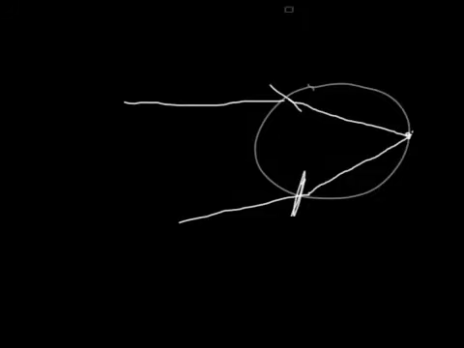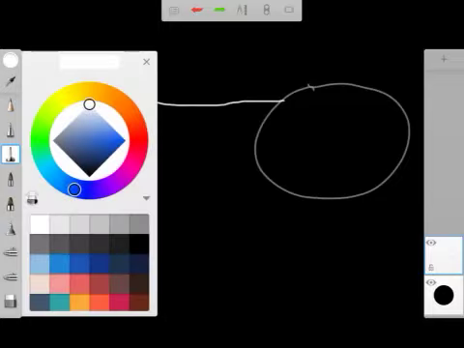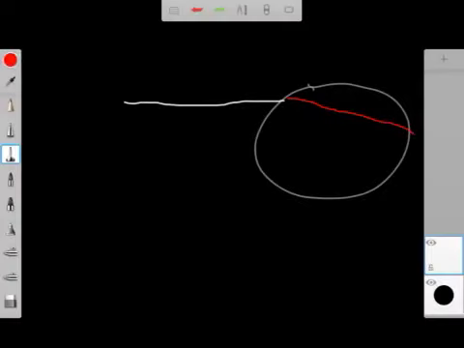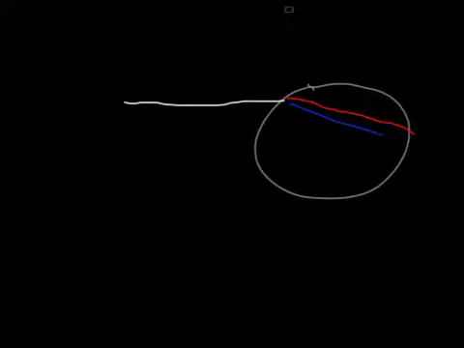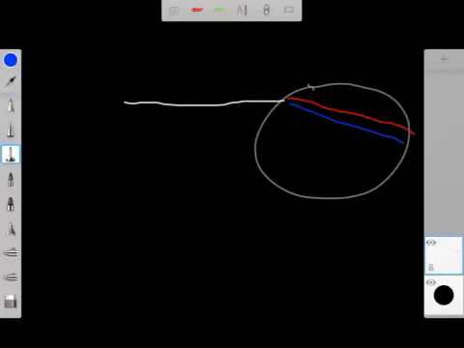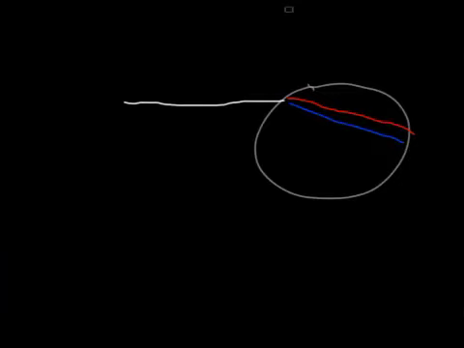So let me redraw this better with different colors. So that's white light right here. It's going to refract and disperse. And then it's going to reflect.